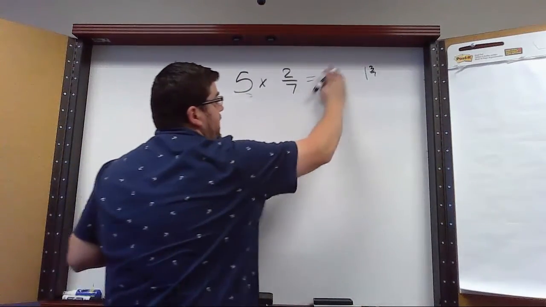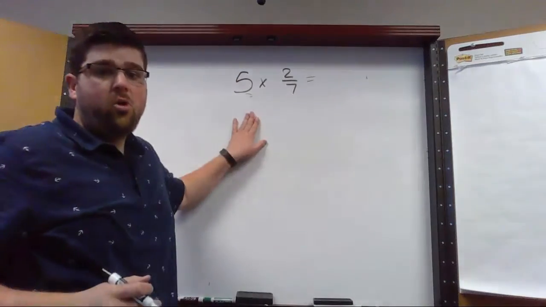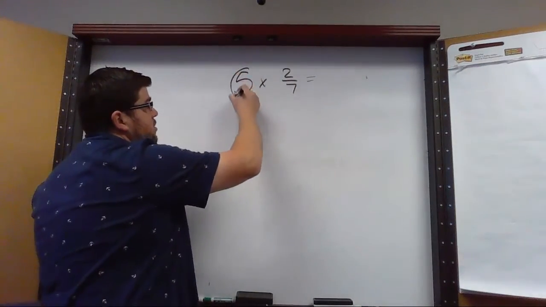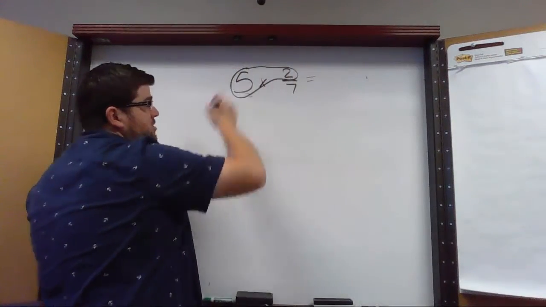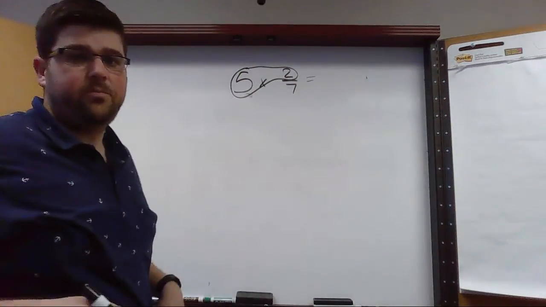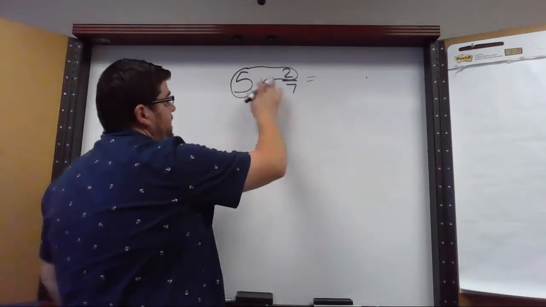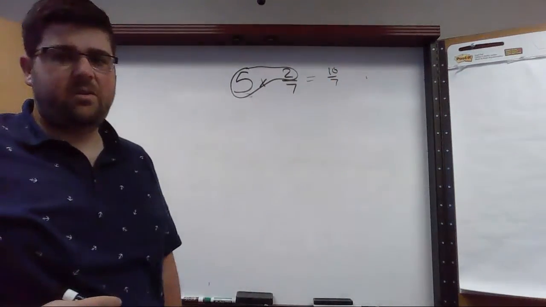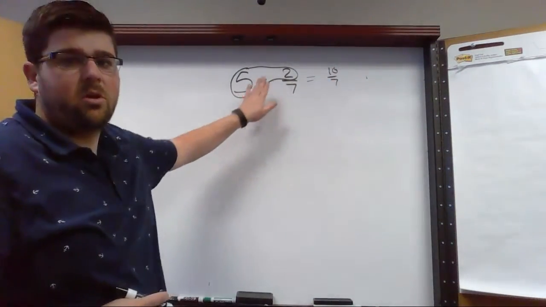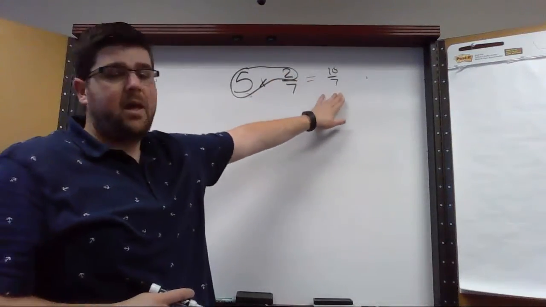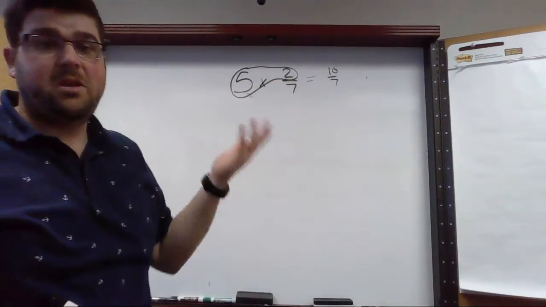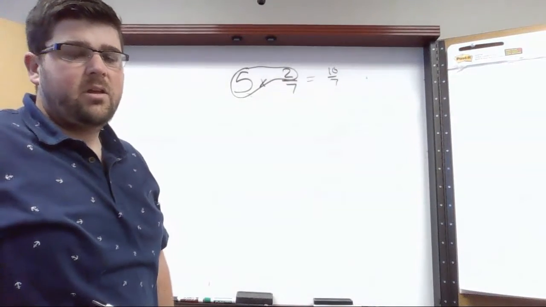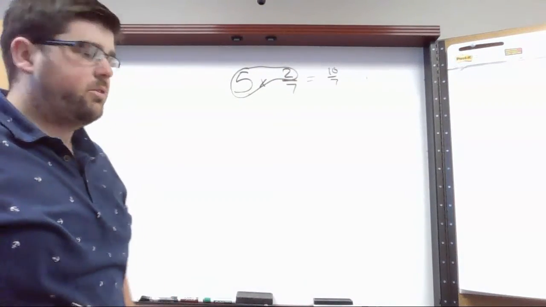So if you're going to multiply a whole number times a fraction, what you do is you take this whole number and you multiply it by the numerator. So in this case, that would be 5 times 2 equals 10, and the denominator is 7. That 7 stays the same. So take the whole number, multiply it times the numerator, and then you get your fraction greater than 1 of 10/7, which we could regroup into 1 3/7.